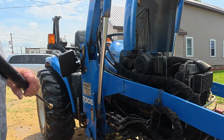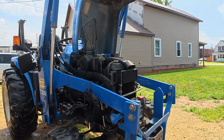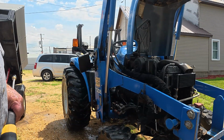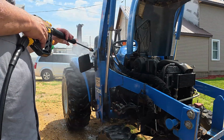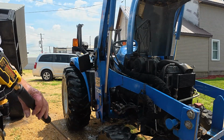Oh, that grease does not want to come off with the turbo tip. That grease has been there forever, at least 15 years. So if I want to take that grease off, I'm going to have to go to the 15-degree tip. And I'm not going to do it today because I don't want to get that dirty.